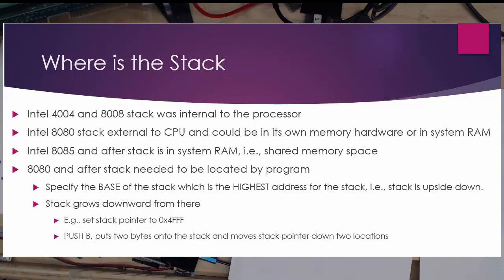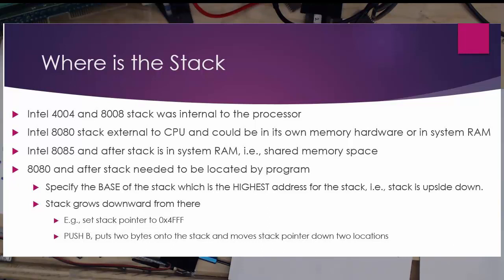The 8080 stack is the first one to become external to the CPU. So it was no longer registers, it was in external memory. And that external memory could be dedicated memory that was hardwired, and there's select pins that could be used to select that memory space, or it could have just been part of the system RAM. In the 8080, it could have been either way. It could have been shared, or it could have been dedicated hardware. In the 8085 and after, that flexibility went away, and so now the stack was just built in to be in the shared memory space. There wasn't the hardware mechanism that would allow you to do a chip select on dedicated RAM for the stack.